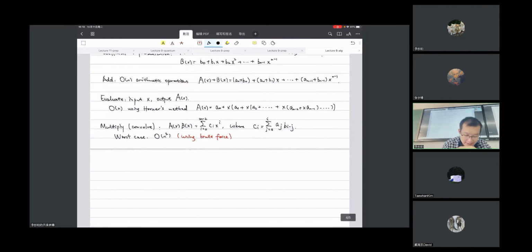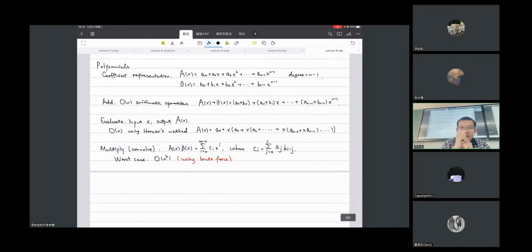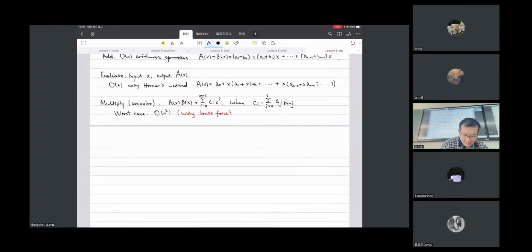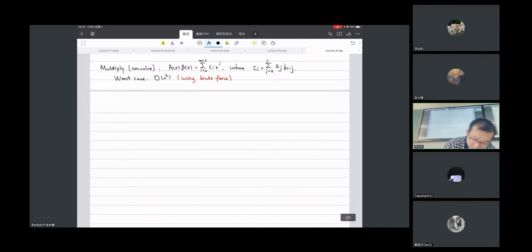Okay, so this is a bottleneck for the coefficient representation. We clearly see that in general for addition and for evaluation, the coefficient representation of polynomials can finish this very efficiently. But for multiplication, this is a bottleneck, and hopefully this is something we can further improve here. Before we delve into that, I think we need an important result among polynomials, which has a very significant name called the fundamental theorem of algebra.